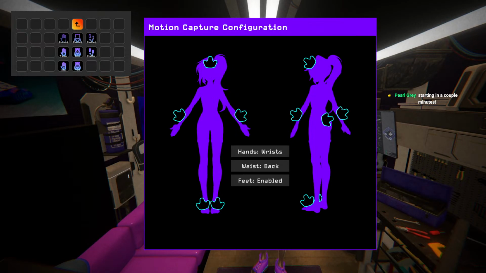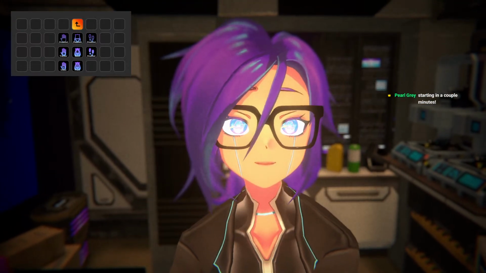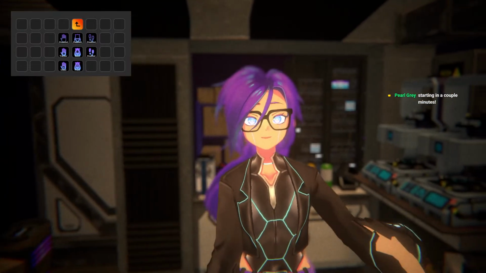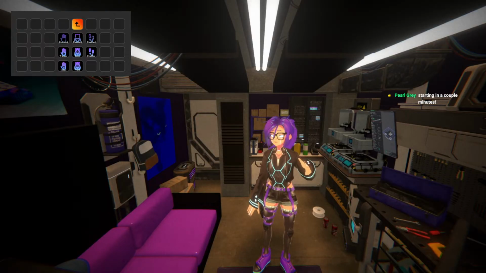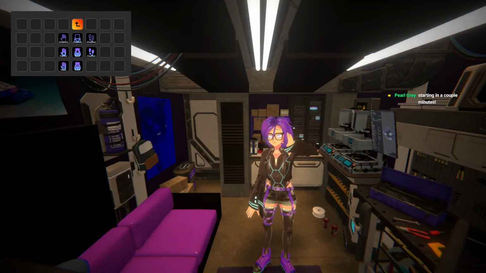I can also set my waist tracker to be in the back or the front, or disable it, and then it creates a dummy tracker. Actually, I'm just going to disable this view real quick. When I'm not using a waist tracker, it's actually using my head tracker position, which is the only required tracker right now to operate this.